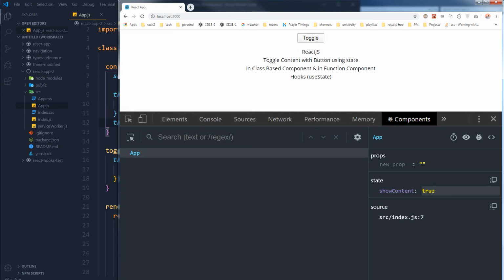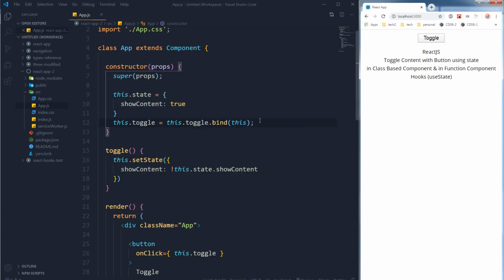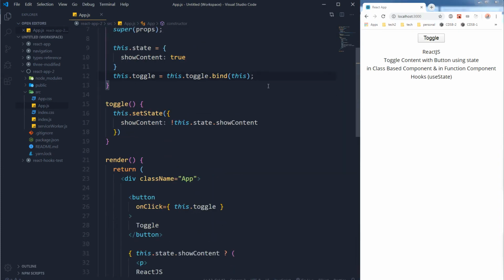True, false, right? There is another way you can bind this, and that is the arrow function that we will learn in another video.